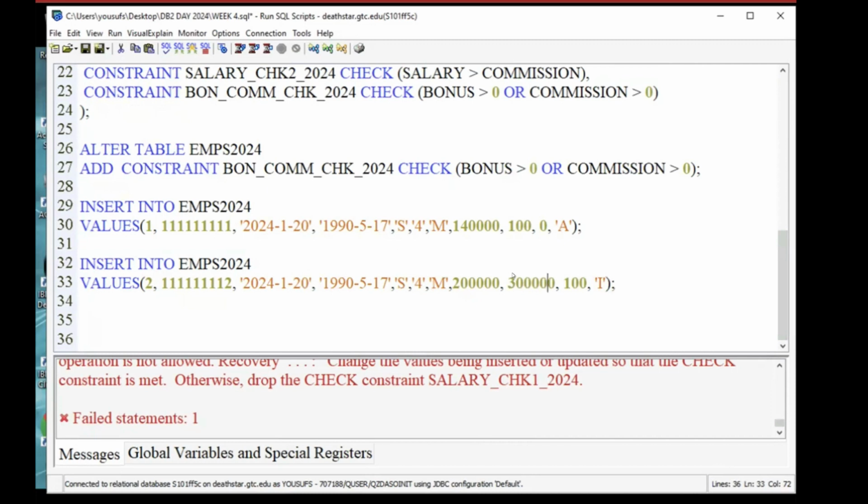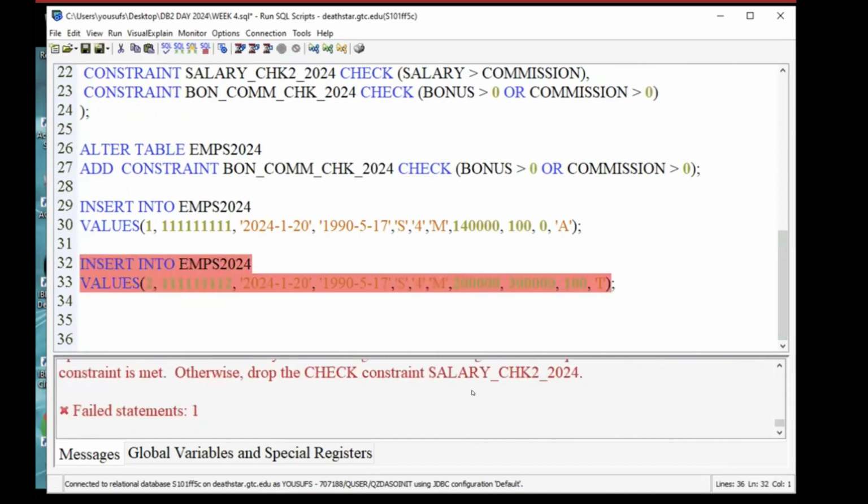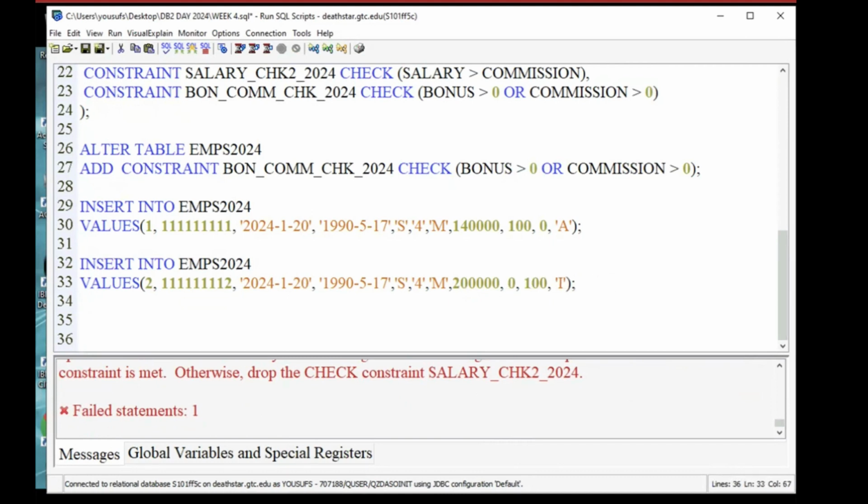And this would be a clear violation of that. So let's try that. Okay, so as you can see, salary check 2 constraint was fired this time because the commission is greater than salary. So we'll change it back to 0. So we also check that constraint.